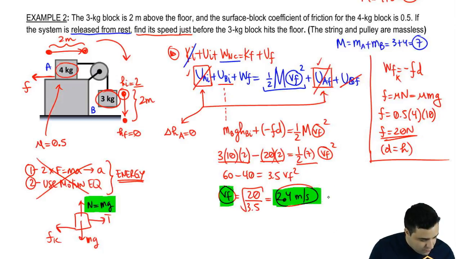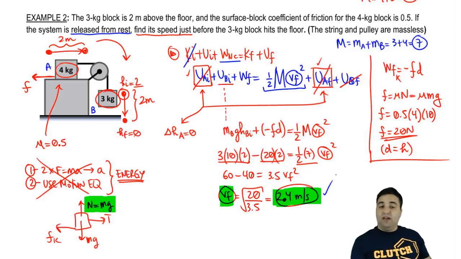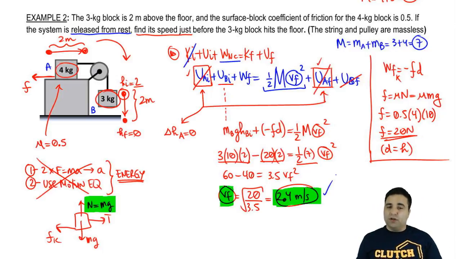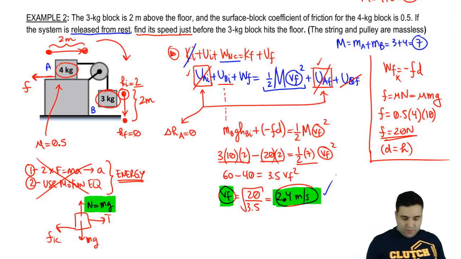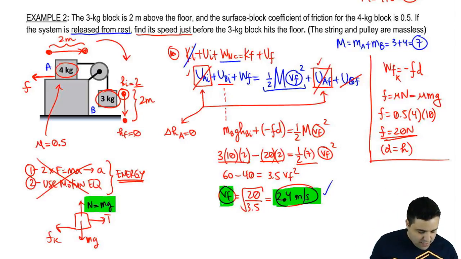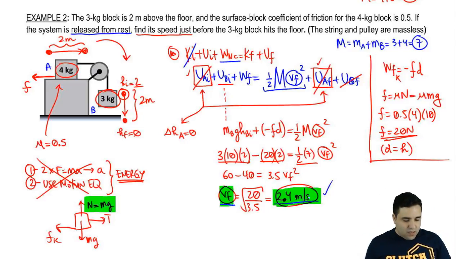Now, one last point that I want to make here is in both of these problems, we calculated the same thing. We asked for final speed. Obviously, you could get a different question. You could have a problem where I give you the final speed, but then I ask you for the mass, right? So there's all kinds of combinations of things you can do. Even though I'm asking in both of these for the final speed, I could have given you that and taken away a different number and asked you for that different number. The process would have been almost the same thing, okay?